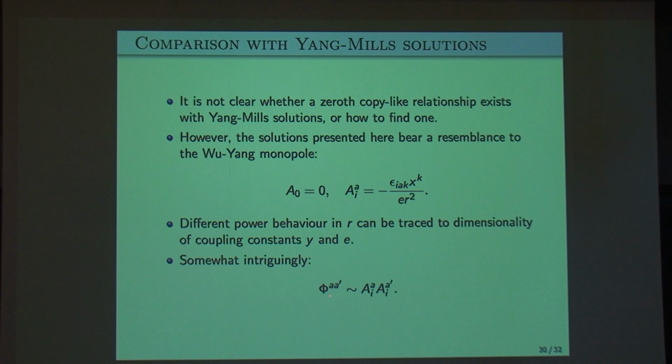And somewhat intriguingly, if you take one of my biadjoint solutions, then it does look like some kind of product of the gauge theory ones. So because we're in SU(2) cross SU(2) here, the space and the colour indices are kind of on the same footing. If you trace over these indices, it gives you something with 2 adjoint indices, which indeed could be this. Now that, of course, could simply mean nothing, but it's an interesting piece of speculation that I'll end with.